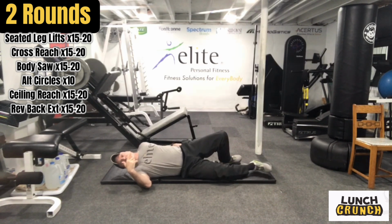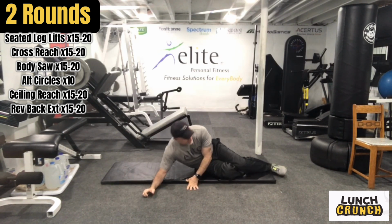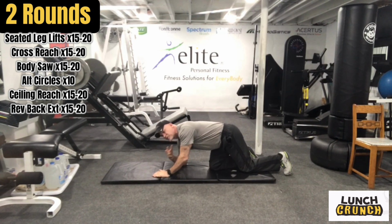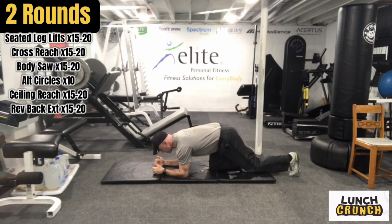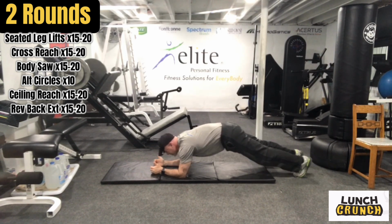Our next exercise is a body saw, okay? And I'm just gonna get my feet off the mat here. We're gonna get ourselves in a low plank. Don't wanna put stress on the shoulders, so go about this in a slow, controlled manner. You don't need to get a huge range of motion here. So we're gonna start here, and I wanna start just back a little bit, come up and over.